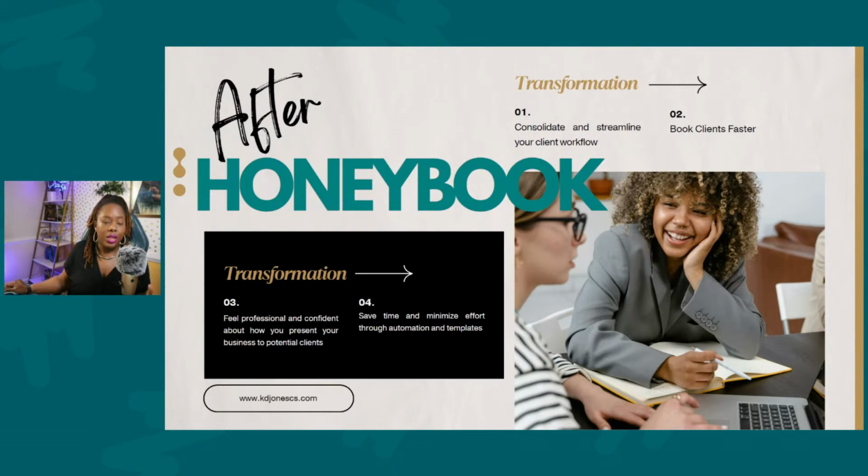HoneyBook recently just released smart sections, so that even when you build out your email templates, you can put these smart sections inside of your templates where it can say your client's name, or it can have the spot for project date. So when that email automatically goes out, it can address the client by name, it can put in their project date, it can do all of those different things. And again, you haven't had to manually send this out.